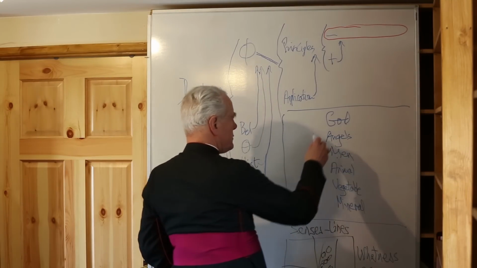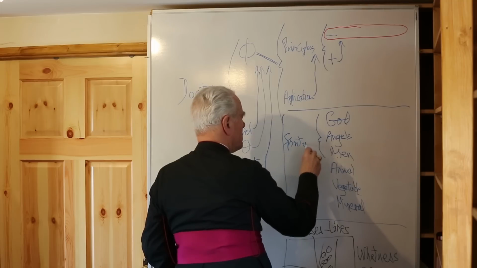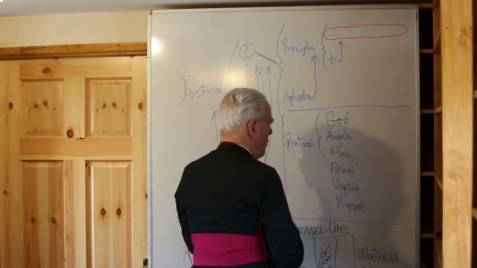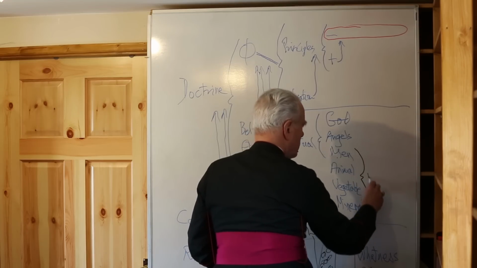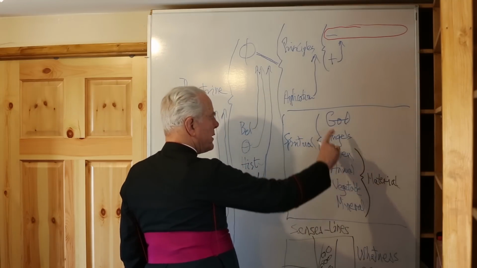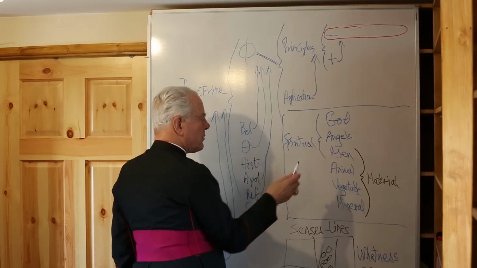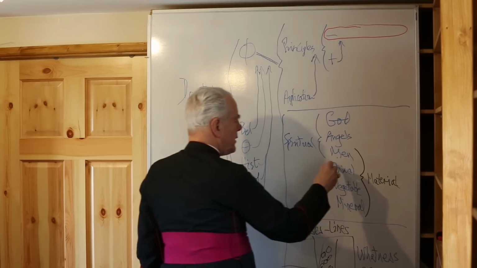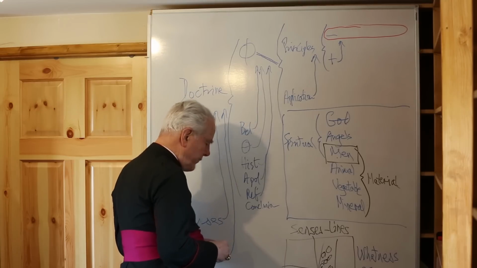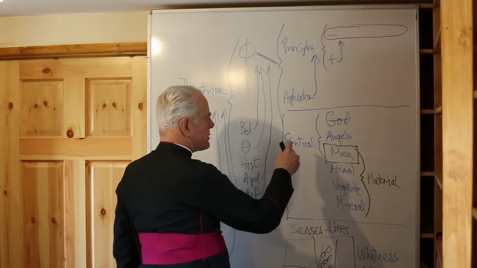Now then, God, angels, and men are all spiritual. Men, animal, vegetable, and mineral are all material. That means that you've got only one being who is both spiritual and material. God and the angels are spiritual without being material. Animal, vegetable, and mineral are material without being spiritual. Only man, amongst all the material beings, only man has a spiritual soul. Therefore, man is the most complicated of all creatures because he's both spiritual and material. Therefore, the loving of man is complicated, and the knowing of man, the activity of knowing, how man knows, is complicated because it's both spiritual and material.